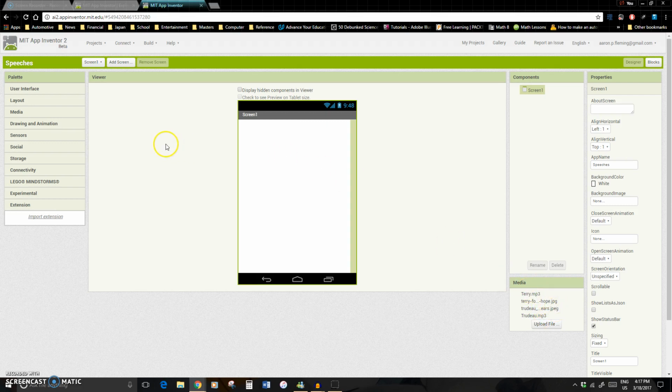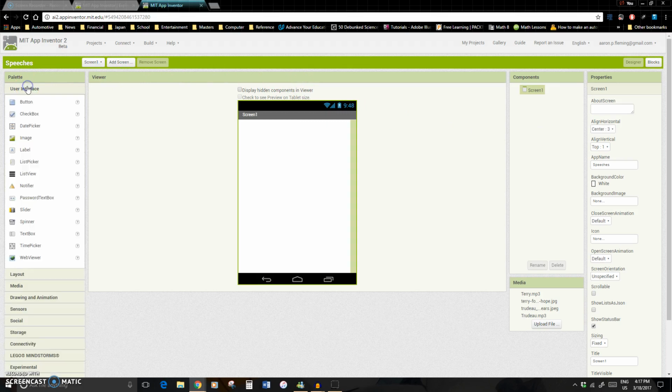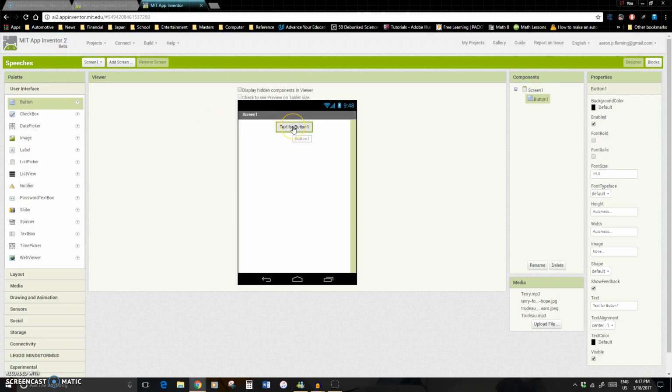All right. So what we're going to do is now start creating our app here. And so what I'm going to do is just set it so that horizontally everything is centered here. And we'll throw on a button. So I believe under user interface, there's a button here. And you'll notice that it just automatically defaults to the center there. Just makes things a little bit easier for now. Obviously, if you want to start organizing things differently later on, that's fine.